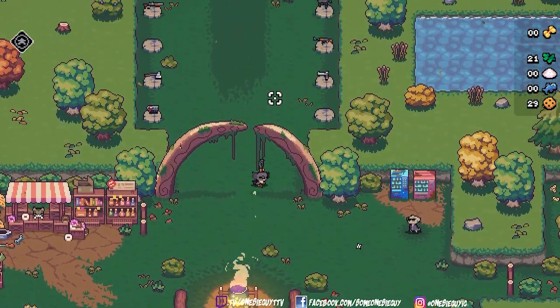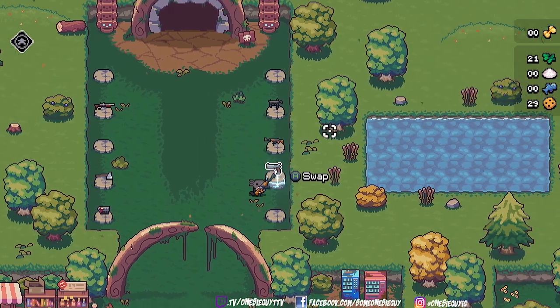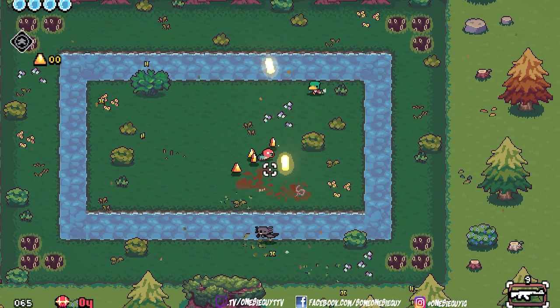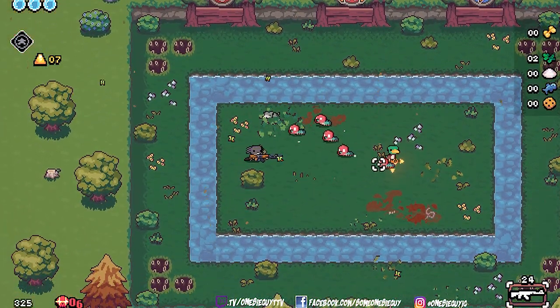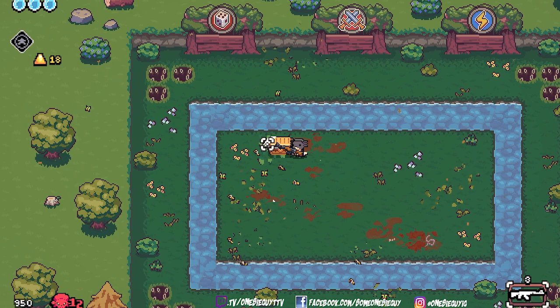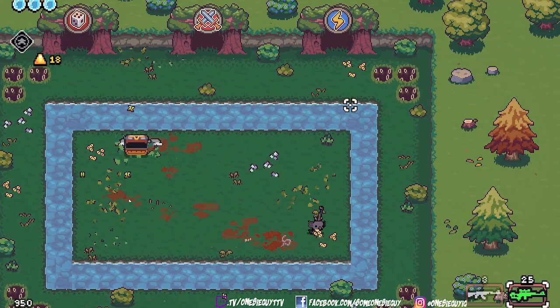We still don't have any bones. Do we start off with this, or we start off with something else? I like the range on this at least. Yeah, ability, left trigger. Now, where's the ability? It says trigger's on the... Is this like a fucking sniper rifle?